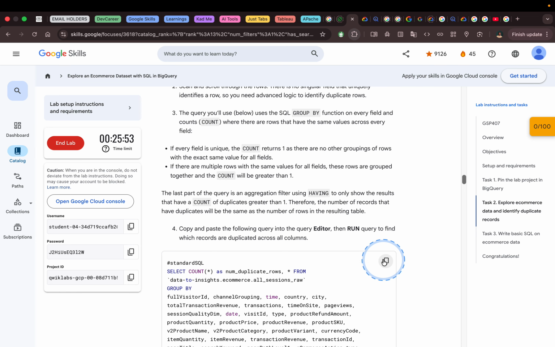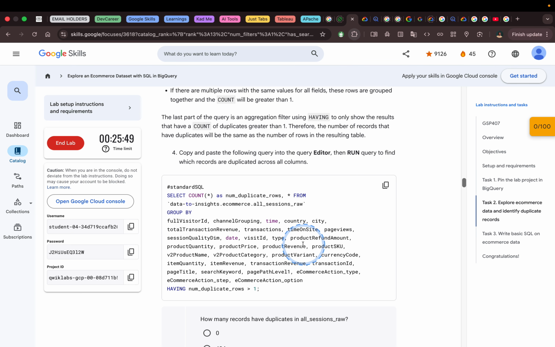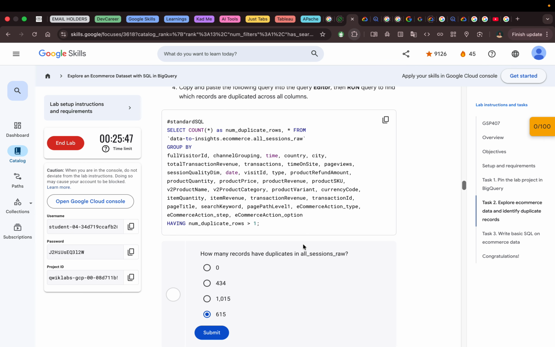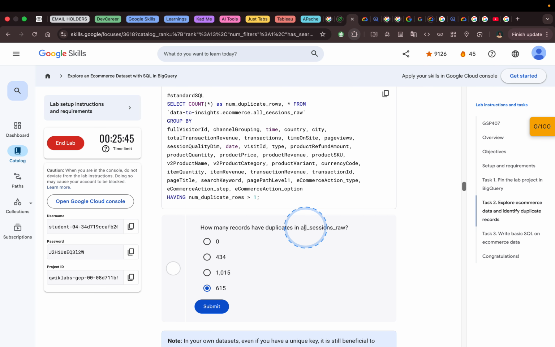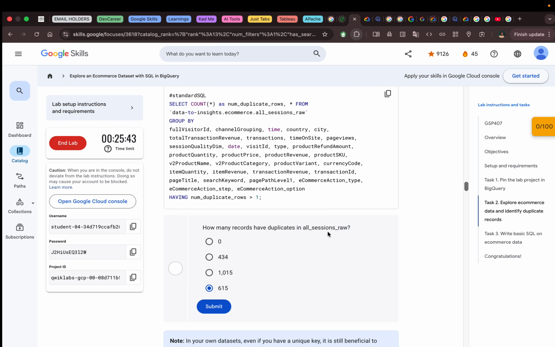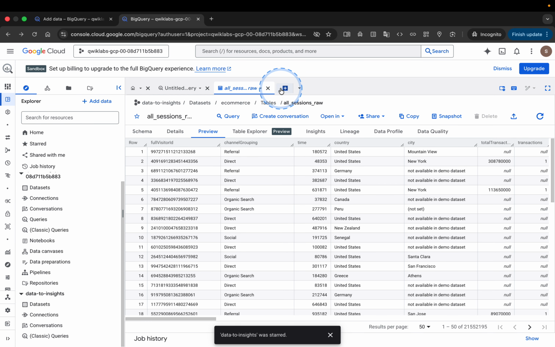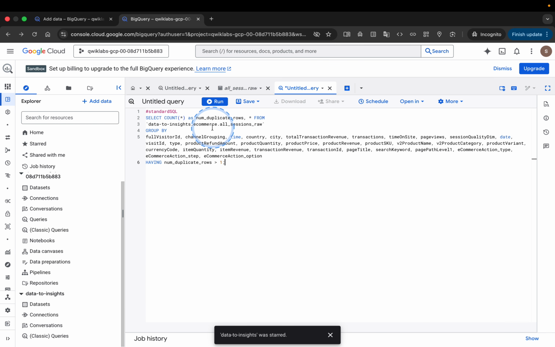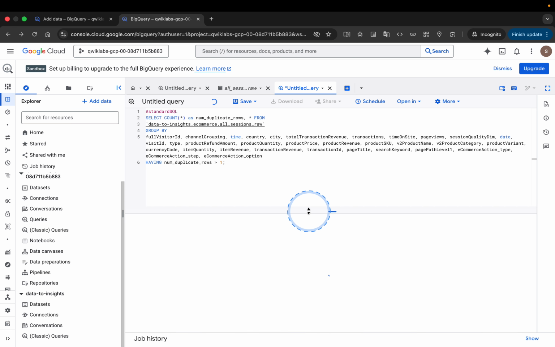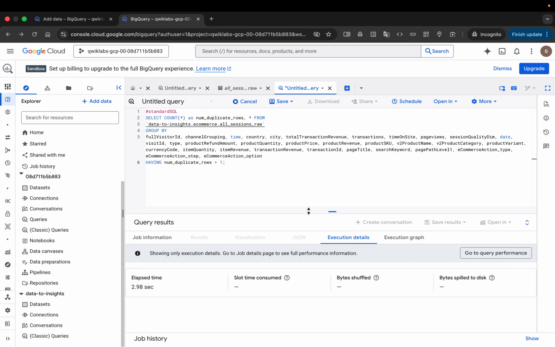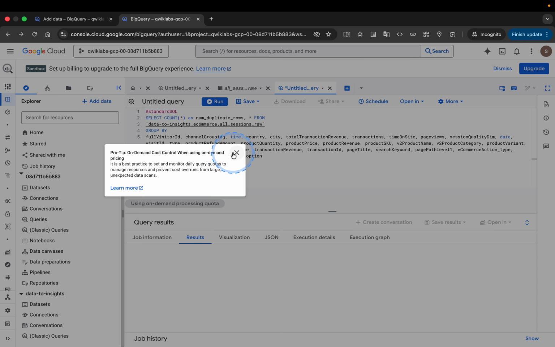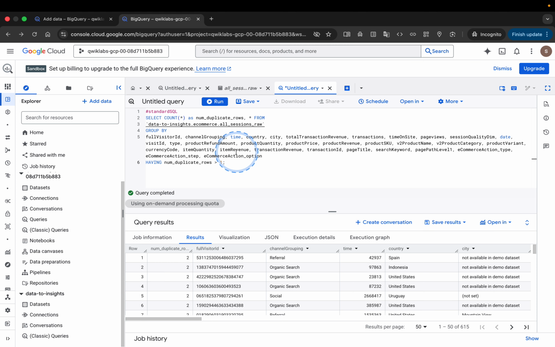We're going to copy and paste this to find which records are duplicated across the columns and answer this question: how many duplicates in all the sessions raw. We have 615.